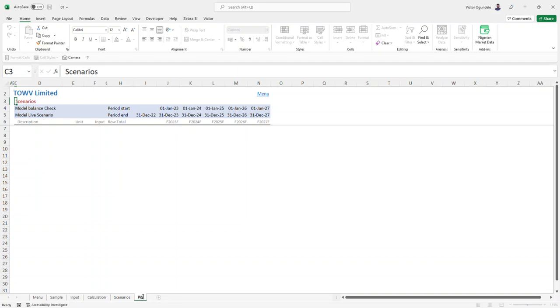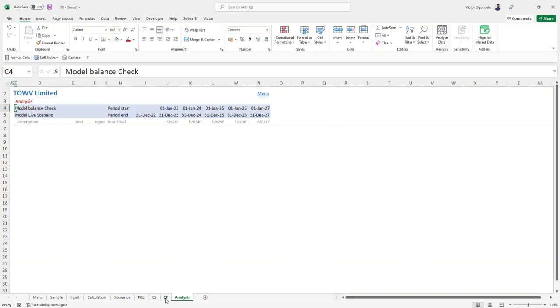Okay, let's call it either P&L or income statement. Still the same thing. So income statement. I will just duplicate it again and call this what? Balance sheet, BS. Let me rename it here, balance sheet. Then duplicate it again. I'm going to call this cash flow. So this is the cash flow statement. Then the last one is what we call our analysis. Let me rename it there. Analysis.